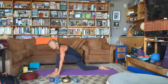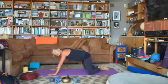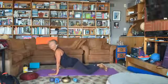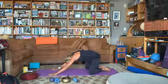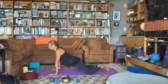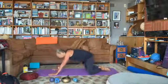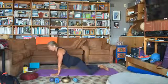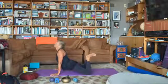Drop your arms, take your right leg back, and just rock with your toes together, knees apart, to a little bit of extension with the hips. Go down, and rock up, kind of like a cat, cow, back and forward. And then as you go back, you round. As you come forward, let the shoulder blades kind of come together. It's an inner thigh stretch too. Do you feel that? You can even lift your feet up.